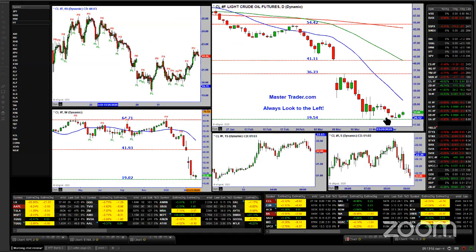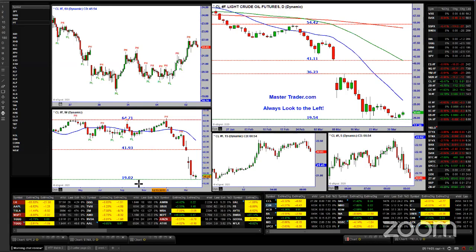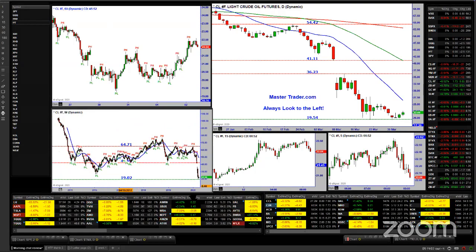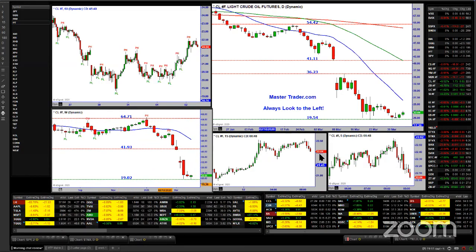Crude oil, getting a little bit of a lift off of the retest pattern, right? Coming back down a little bit now, but trying to hold that level there. Right? Came down to 20 bucks, really nothing to the left there. So it's beginning to create some support and getting some lift.